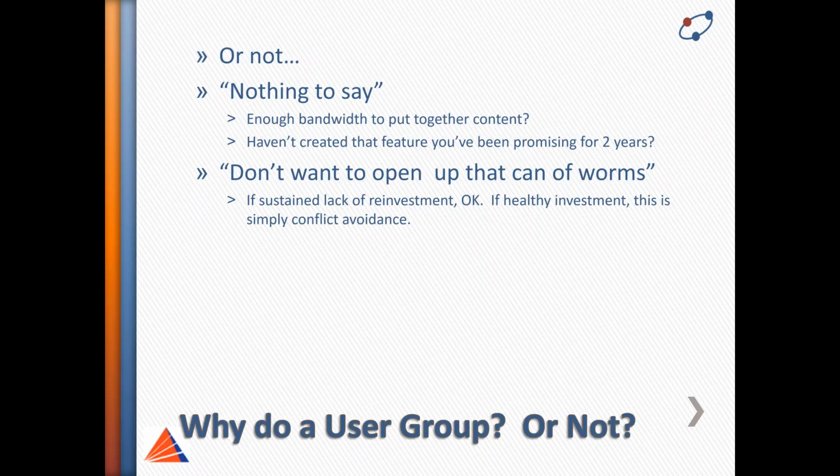So putting that particular scenario aside, we have seen, even with healthy reinvestment, when vendors and products are on the upswing, some objection to doing a user group that we just wanted to explore. One of them is that there's nothing to say, where the vendor feels that there's nothing to say. I've heard this on more than one occasion, and when I've drilled in with the vendor as to why that's the case, it's usually because there's just not enough bandwidth to put together the content for the user group enough.